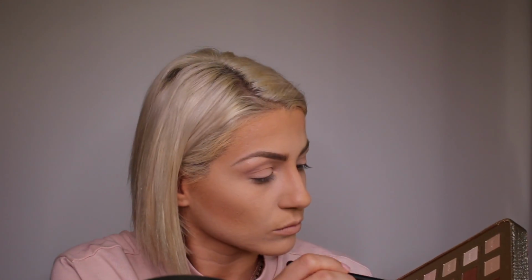Back to my eye look, I got a bit confused back there. I'm using the two shades Van Gogh with it, which is a darker matte brown, and Frameworthy, a lighter matte brown, together as my transition shade, and then I'm applying more of the first darker shade to define my crease, and I'm blending out everything to get rid of any harsh lines.